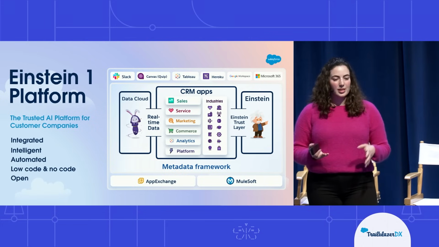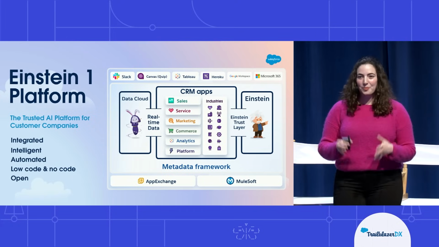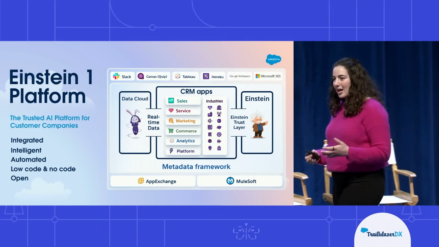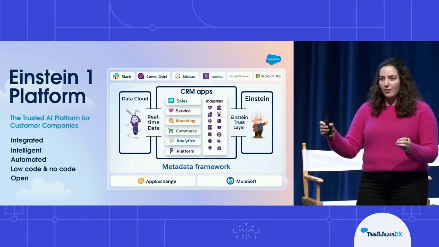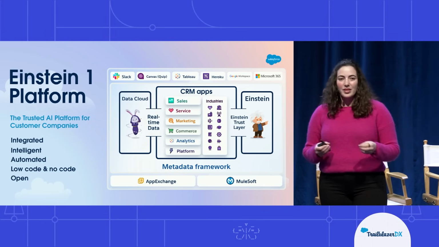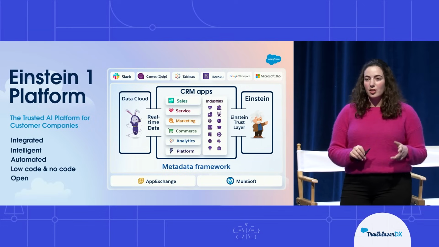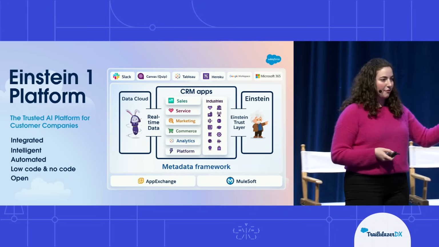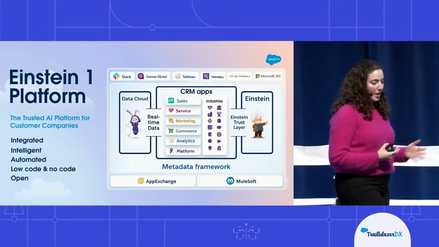Now, this is all possible on Salesforce because of the Einstein 1 platform. Now, the Einstein 1 platform is the platform that you know and love. You're building on it every single day. But what makes this next generation of the platform different is that we have Data Cloud and Einstein built right in. So this ability to have real-time data and the power of artificial intelligence in your org gives you a lot of power as a Salesforce admin. That means that you have the ability to create these intelligent, automated, integrated experiences for your users wherever you are across the platform. Now, the key differentiator for this platform is the metadata framework, and that's what allows you to build those experiences across all of the different clouds that you might be working on.